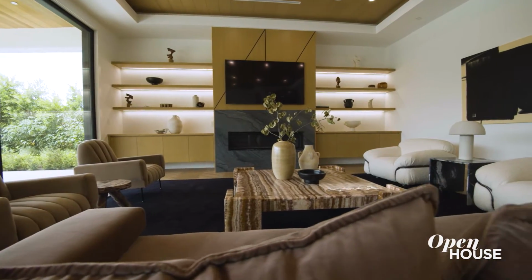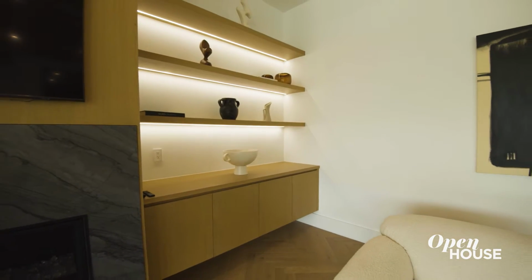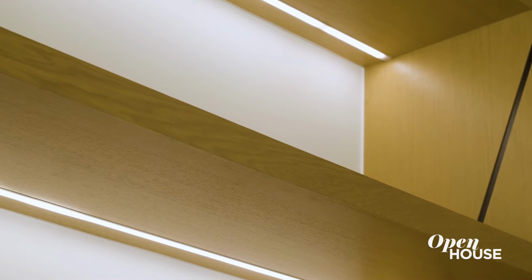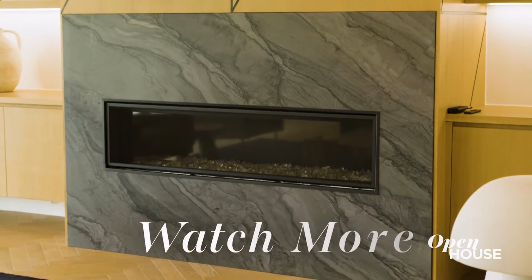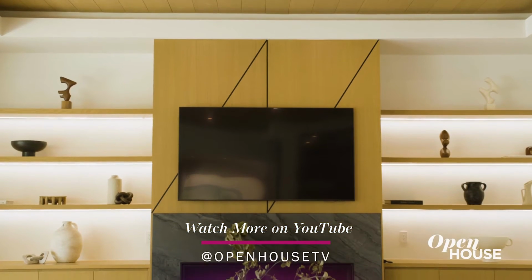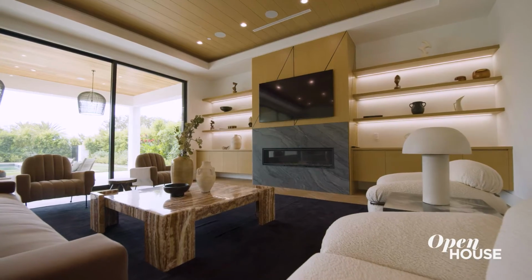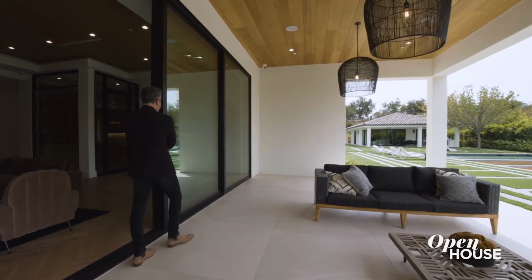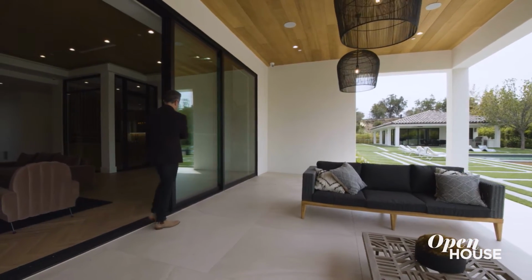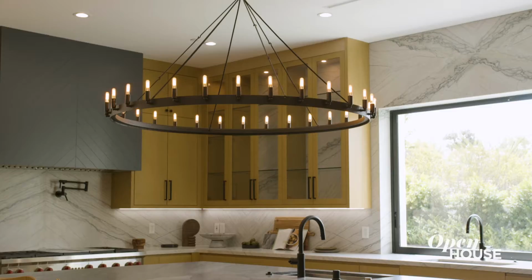Welcome to this incredible family room. This family room entails custom finishing, floating cabinets, beautiful floating shelves with custom lighting underneath. And if you haven't noticed this pattern already, every room has been designed with a central focal wall. In this room, you've got a beautiful finish between warm natural tones and black modern sleek lines. Look at the amazing natural light that you have in this space. The windows are brand new custom sliders, floor to ceiling, which allow seamless transition between indoor and outdoor. And next door to this beautiful family room is this incredible kitchen.